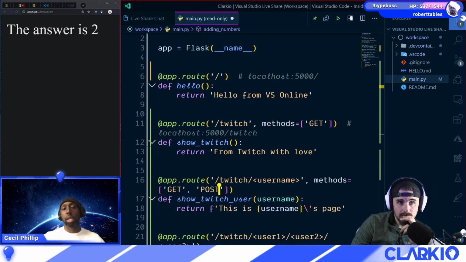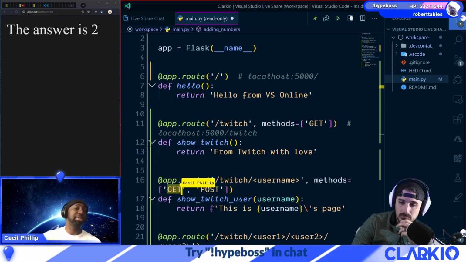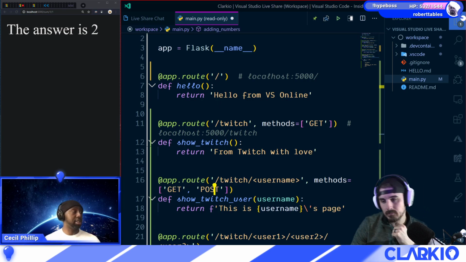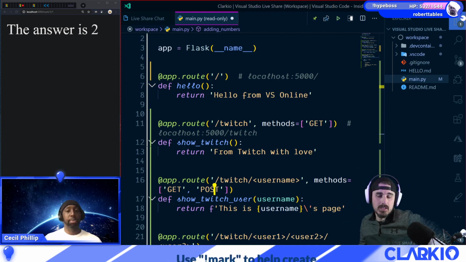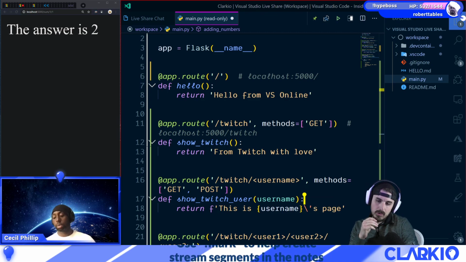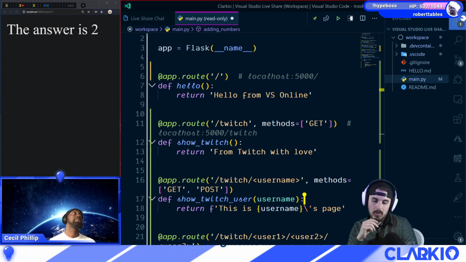Okay. Now, what if for methods like this that support multiple types of headers, multiple types of HTTP verbs or HTTP methods, what if I wanted to conditionally do one thing or another based on it? Well, I have a question for you about that, actually. Do you think that is a good practice, to have multiple HTTP verbs supported on the same route?